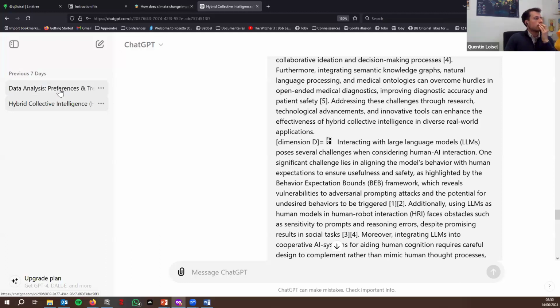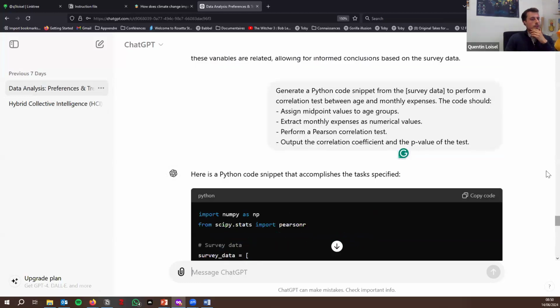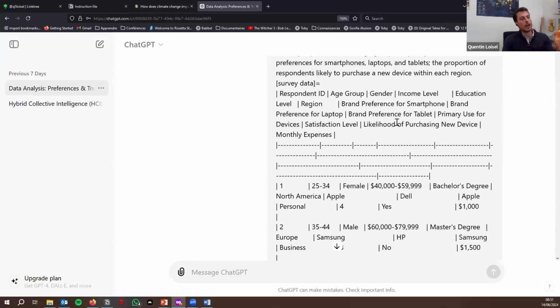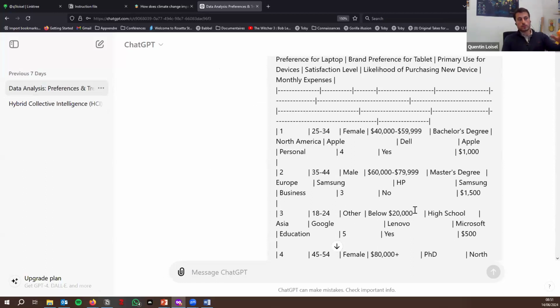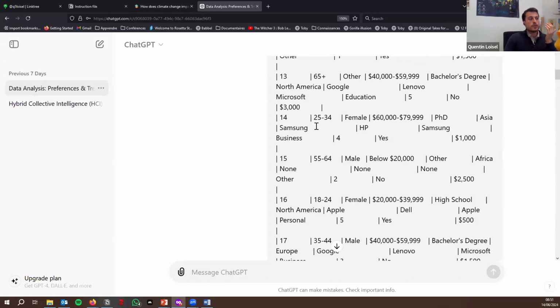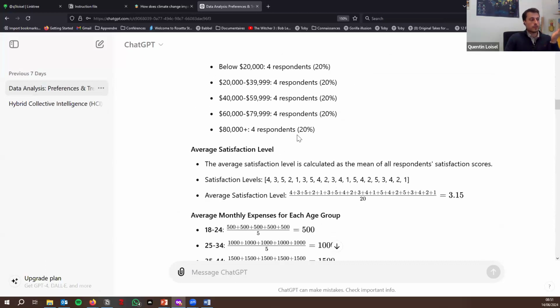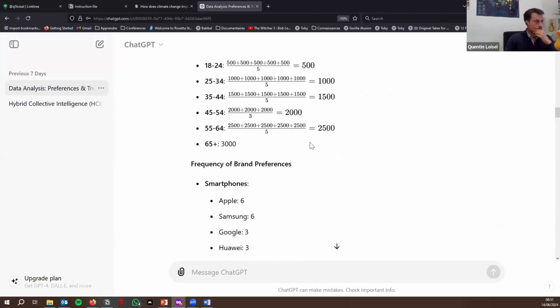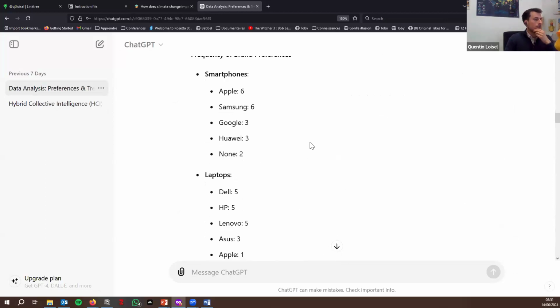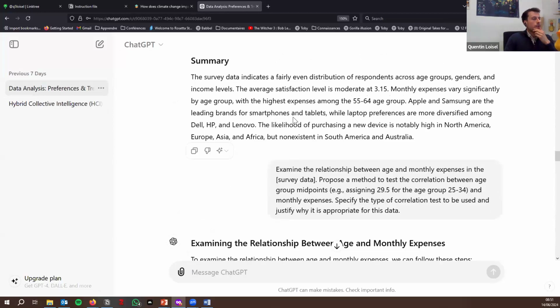And then the last little example I would show you is data analysis and coding. Again, we just go through it. I generated synthetic data, so the model was able to do this. And I asked the model first, please give me a descriptive analysis. So it generated a descriptive analysis here. Notice that you can have some risk, but we'll say it later. And then I asked, okay, I would like to evaluate these different variables. What should I do with that?